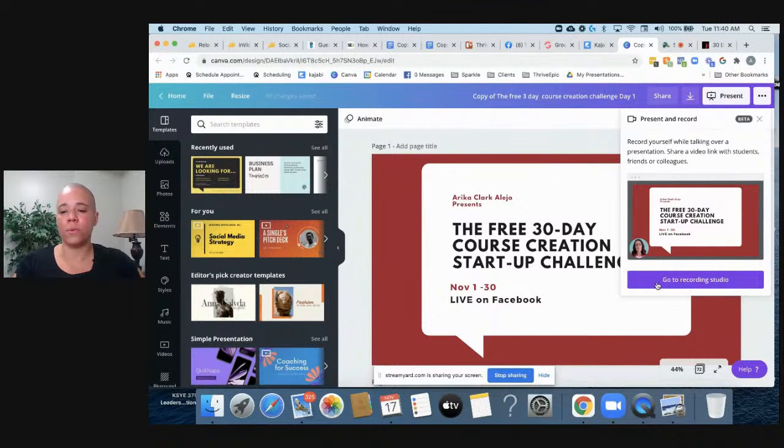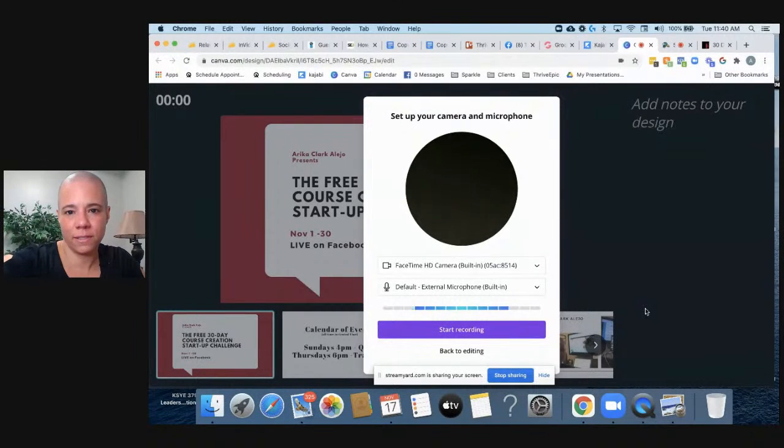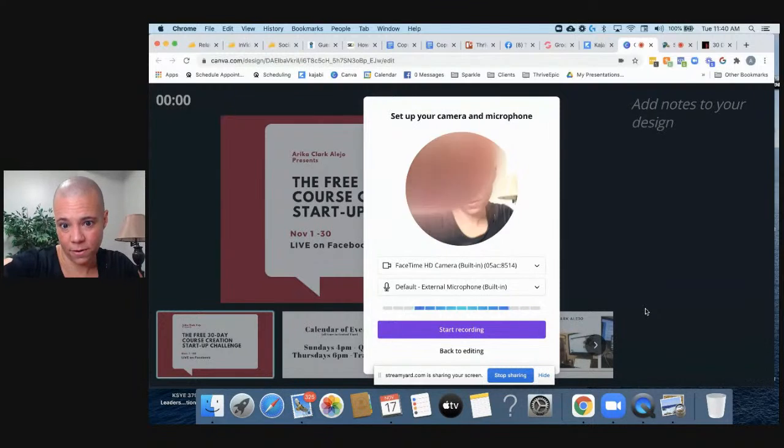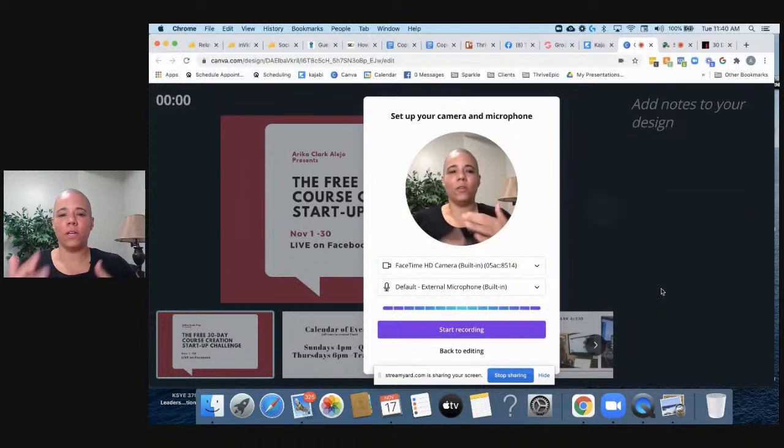So you can head into the recording studio, and it looks like this. My computer's probably going to go crazy because I have two cameras on there, look at this. I'm going to slide this camera over. And you can hit start recording, and then it will start recording. You notice behind this box, you can see your slide. You can see the next few slides coming. And if I had any presenter notes, they would be here on the right-hand side.